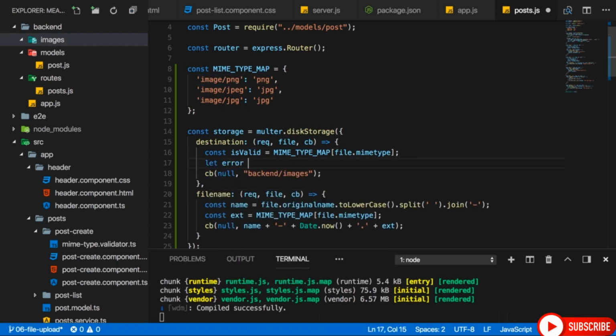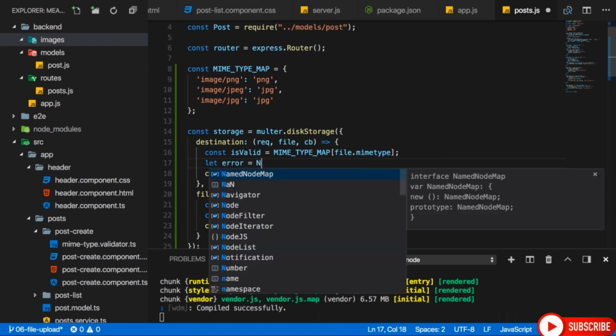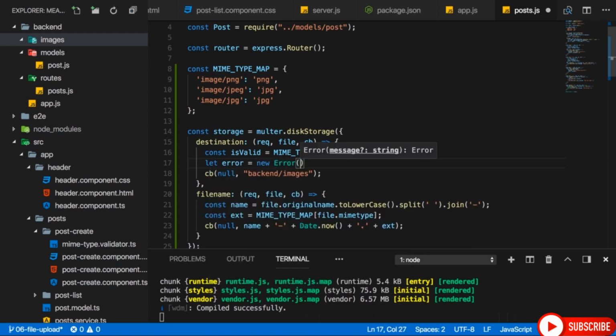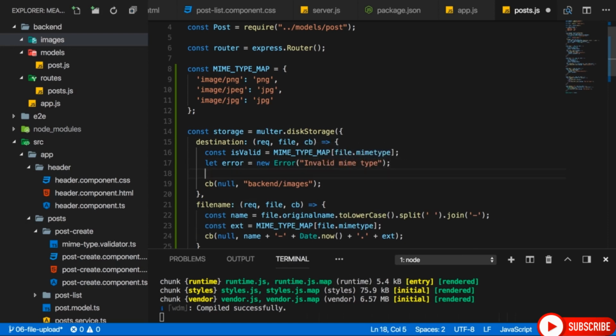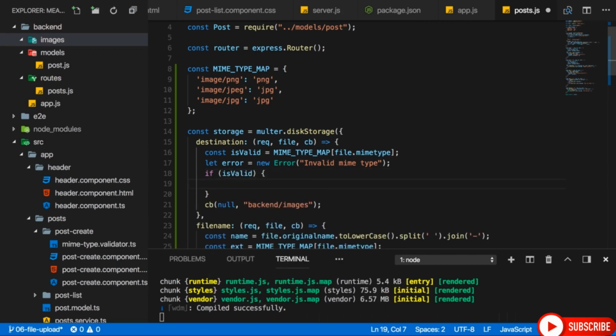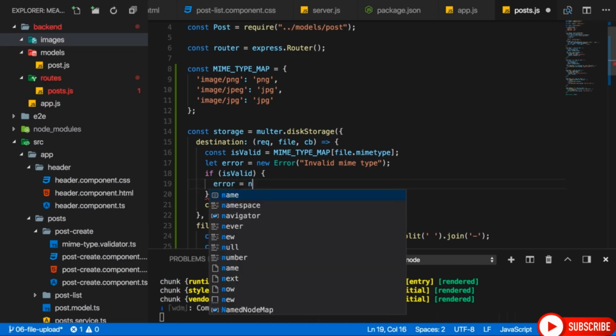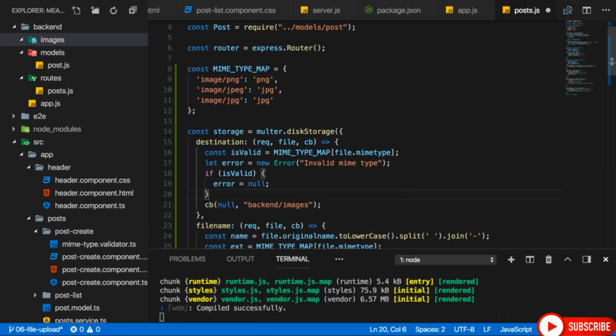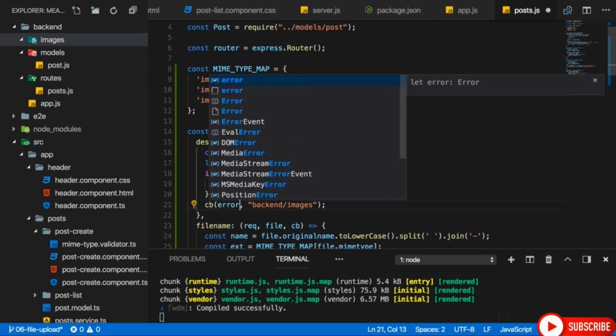So I'll then create a new error here with the new keyword, new Error, pass a message here, invalid MIME type. And I will then check if isValid is true. So if it's not null or undefined, if we did find something, then I'll set error equal to null. Otherwise, I'll leave the error message here, and I will now pass error here.